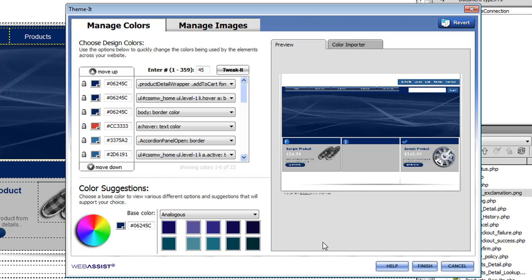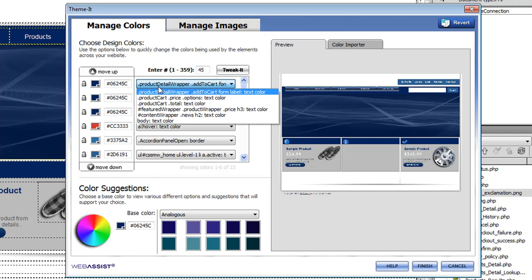So the first thing I want to show you is the preview pane. This preview pane shows you a screenshot of the current page that you're working on. Over here, what you'll see is all of the colors that it has found as part of this page. So what Themit does is it looks on the current page, any CSS files that are attached to the page, or any PHP pages that may be included with the page. It actually looks at all the unique colors and sees what classes are associated with that color. So you can see that this color has all these classes associated within the CSS.